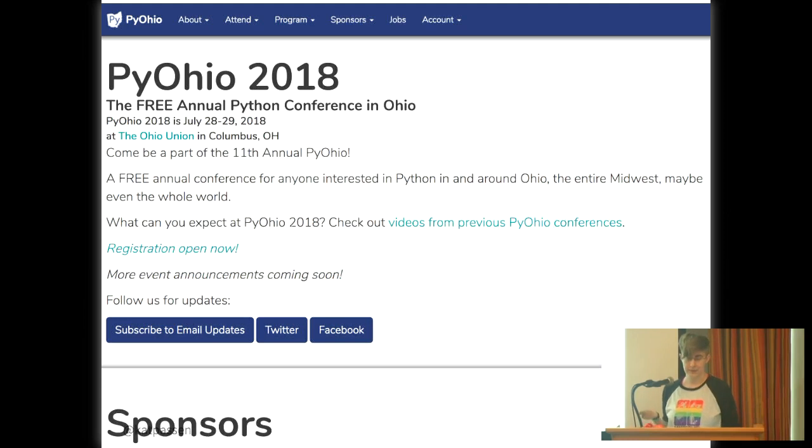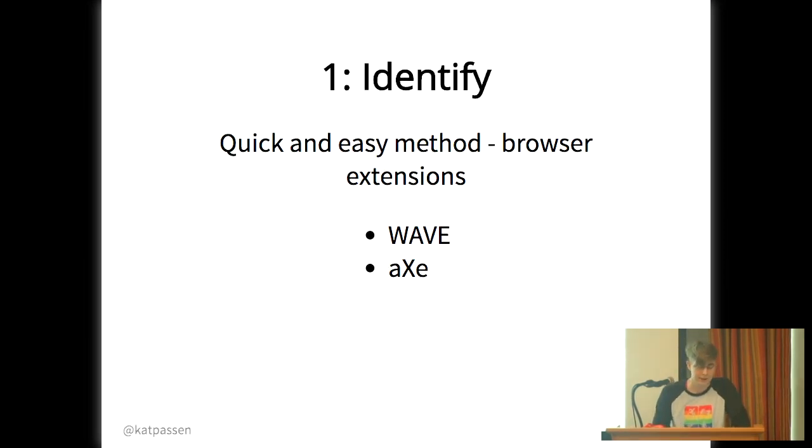so we needed to do an audit, and we'll talk about how you can use some tools to do things like that. I'm going to do some local demonstrations. There is a specific commit that I'm using from before I fixed a whole bunch of stuff, and it's linked in the speaker notes if you want to ever try this out locally on your own. So identifying. Wave and Axe are both browser extensions that you can use. I'm going to show you how you can use them to do cool stuff.